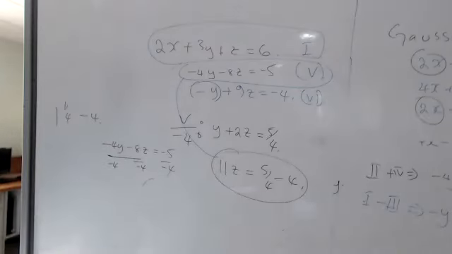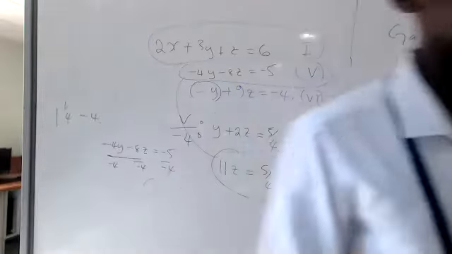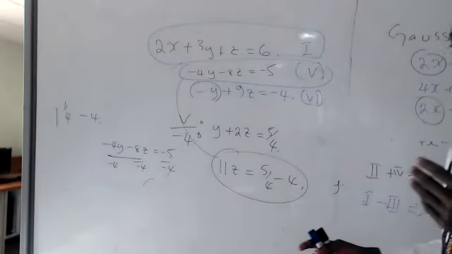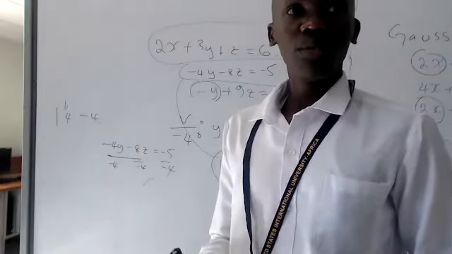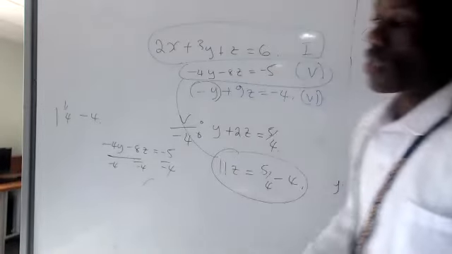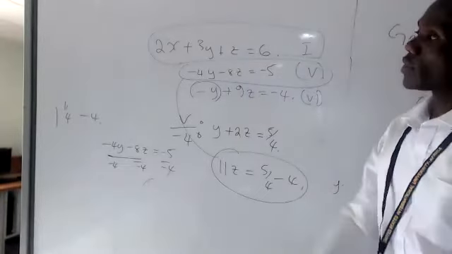Only that as the number of equations increases, it becomes cumbersome or tedious, even for the computer. It will take a lot of time. For example, for a computer to solve a system that has 100 equations as compared to a system that has only maybe 4 or 5 equations. As the number of equations increases, it becomes harder and harder. It takes a lot of time.